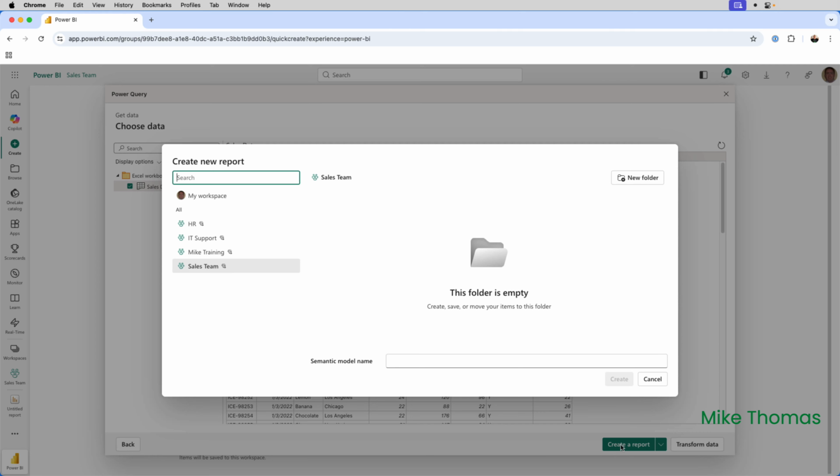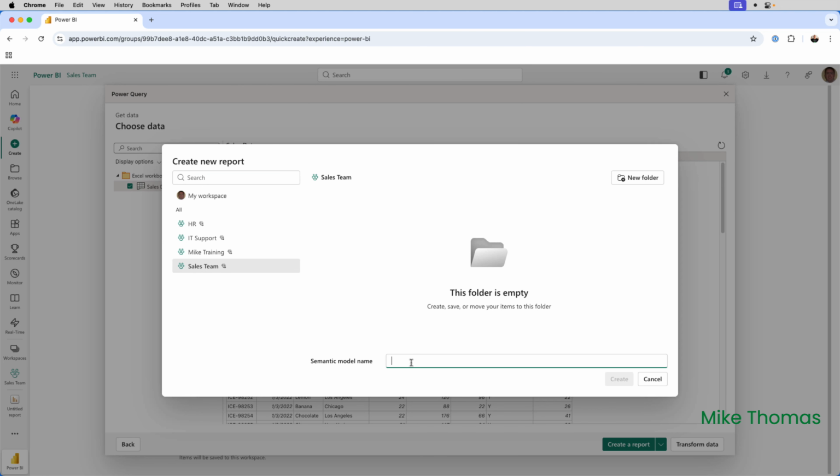Think of a workspace as a container on the Power BI server that stores the reports. Every user has a My workspace, but what else is listed depends on the workspaces that you've been given access to within your organisation. And as this is a sales report, it makes sense to store it in the sales team workspace. So I'll click on sales team workspace.